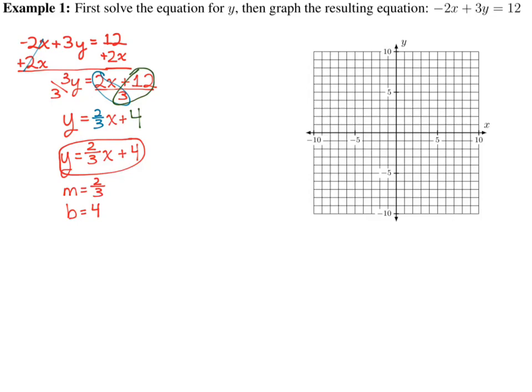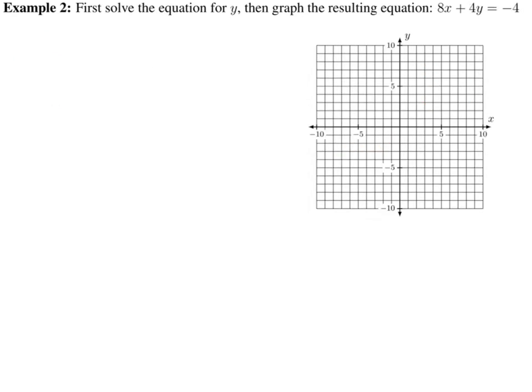Okay, now, go ahead and get the graph down. This should be review. We've got ourselves a dot at 4, because the b value is 4. And then from there, up 2 over 3 to get the second dot. And then, because I like to go backwards, down to left 3 to get the third dot. And then draw the line with arrows.